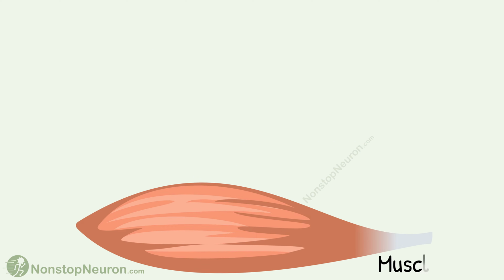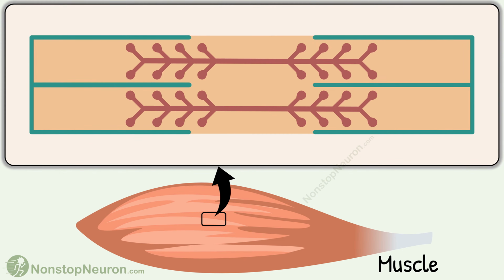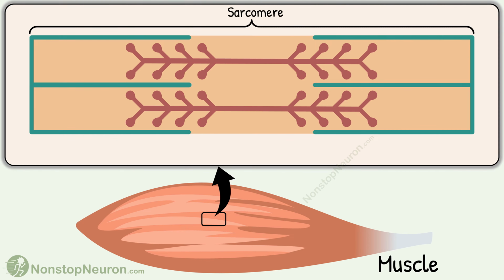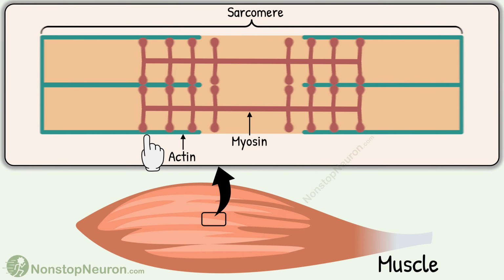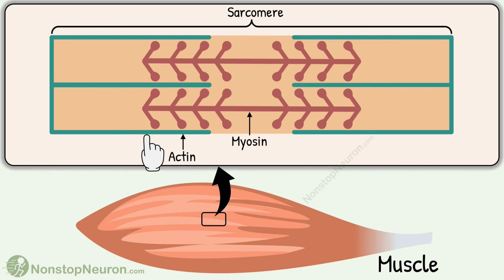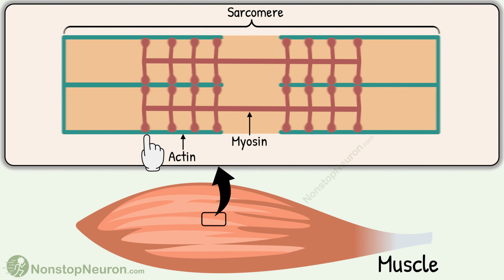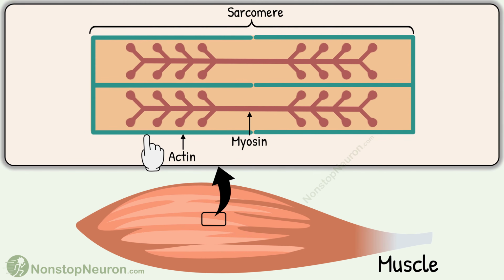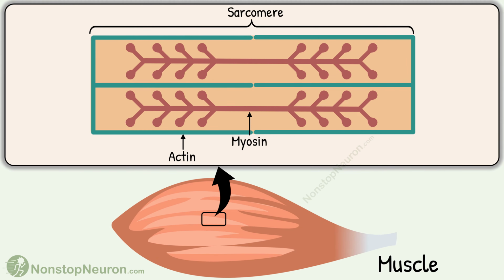This is a muscle. The contractile unit of muscle cells is a sarcomere. It has actin and myosin filaments. These are Z discs where adjacent sarcomeres are connected. For contraction, the myosin heads pull the actin filaments towards the center of the sarcomere. Continuous pulling like this results in a shortening of the sarcomere. Such a shortening in all the sarcomeres combined produces muscle contraction.